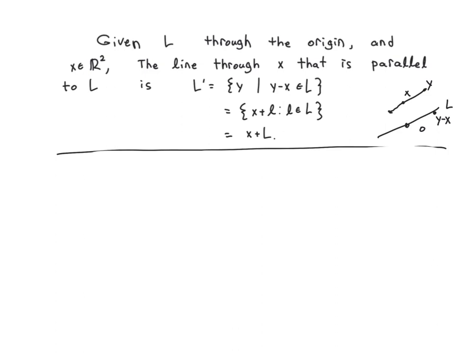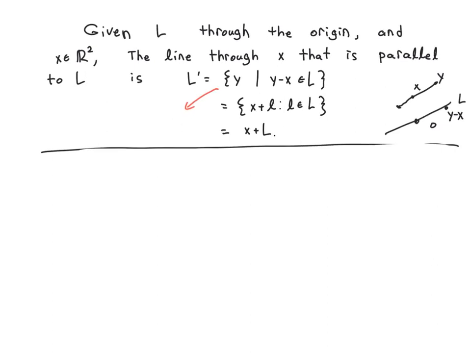You can, of course, do a substitution here and say, well, instead of calling this point y, I'm going to say, if y minus x has to be on L, it has to be of the form little l for some little l. Which means I can move the x over, and I'm just looking at x plus l. So y is equal to x plus l, such that l is in L, and then I can get rid of the y entirely. And instead I can refer to my set this way: looking at x plus l, where l is an element in my line.